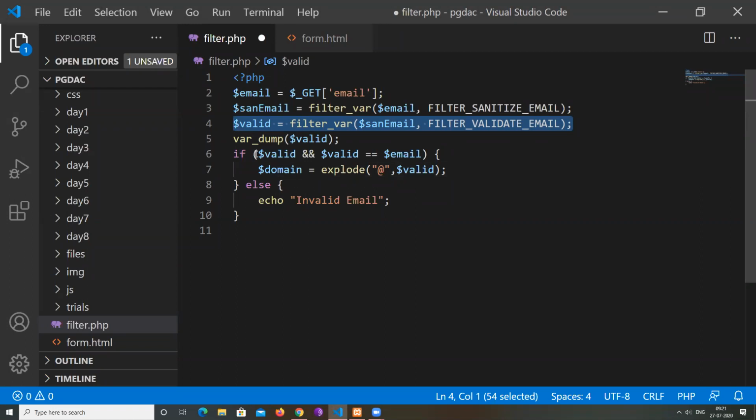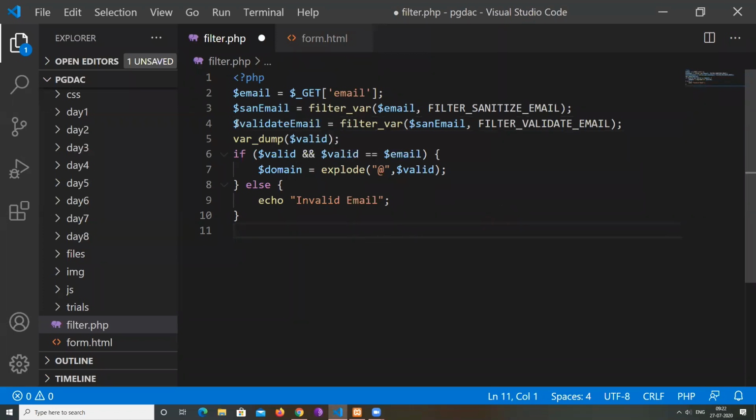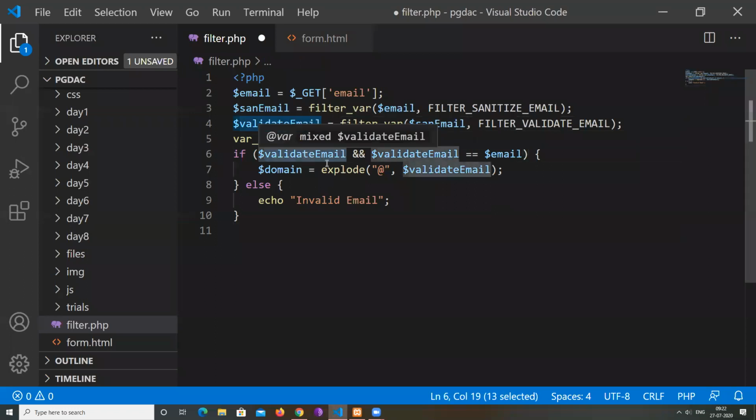So I am checking if $valid, which is the validated email, exists, meaning it is not false, and it is also equal to what the user input.